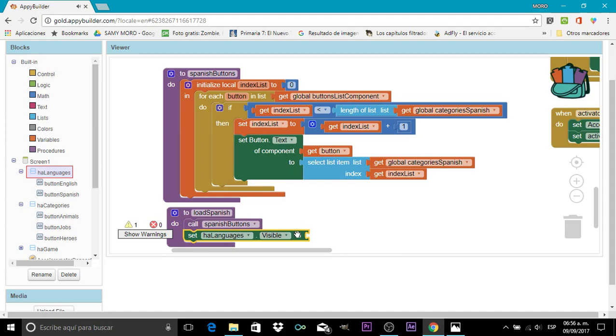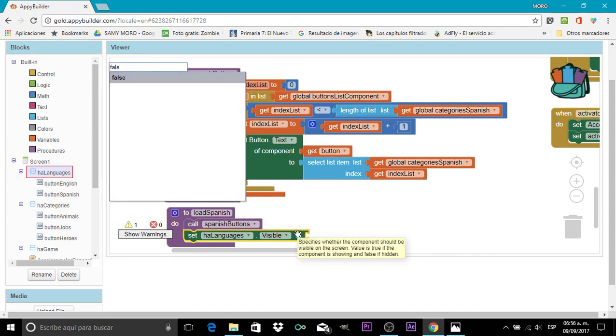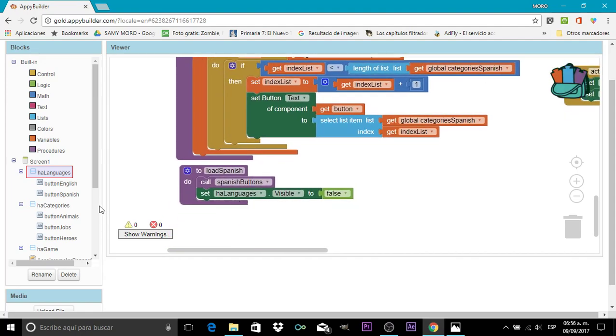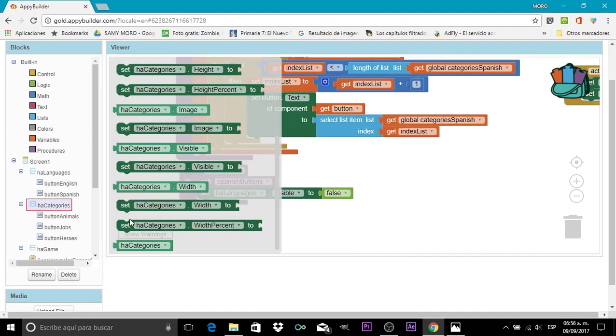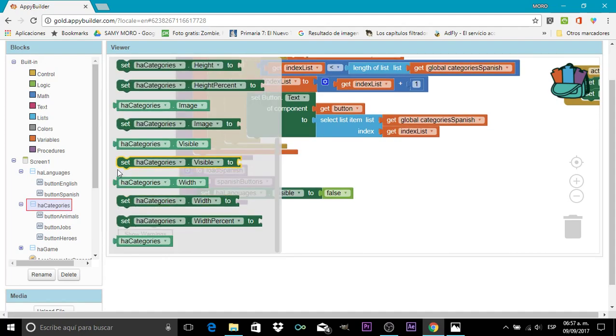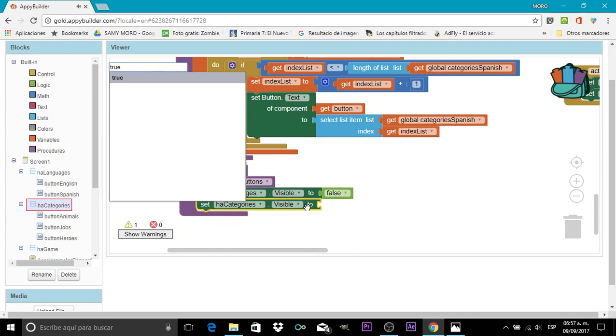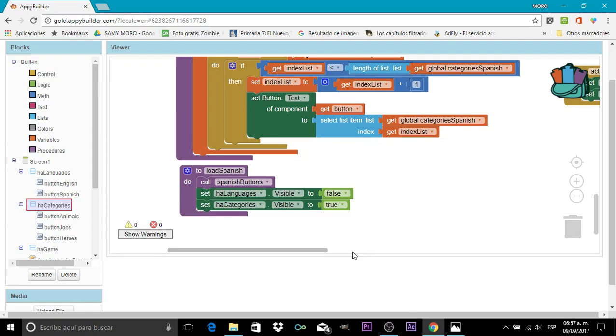We're going to hide the languages, so you don't have those options, and then the categories will appear now with the Spanish names. Now this one, we're going to set it to true. So basically that will do the trick.